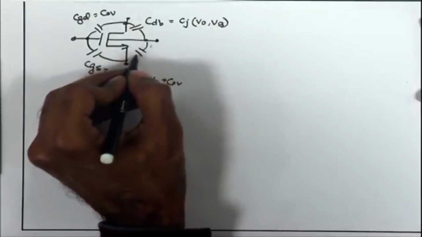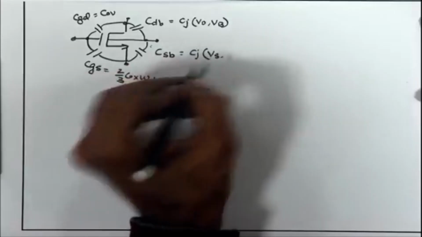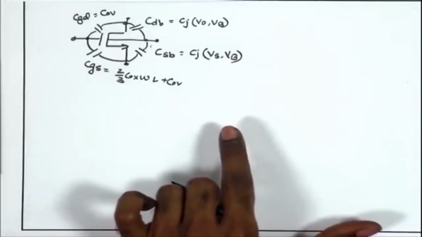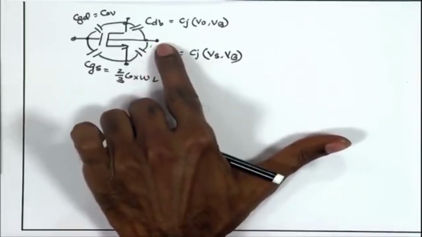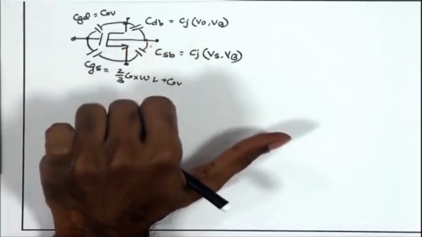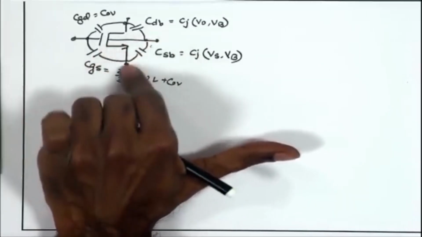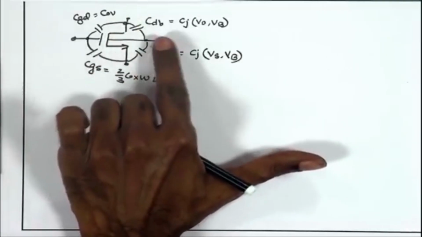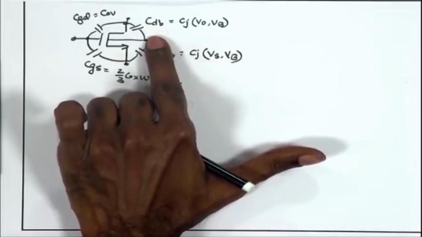And likewise, we have CSB, which is again the junction capacitance dependent upon the Vs and the Vb. So, in general, for normal MOSFET operations, NMOS substrate will be always preferably kept at ground potential or 0 potential, because we do not want to forward bias the diodes. If you increase the body potential, the PN junction associated with the P substrate and N source, P substrate and the drain junction can get forward bias. So, it is preferred that the substrate of the NMOS is kept at lowest potential, that is at 0 voltage, if 0 is the lowest potential available to you in the IC.